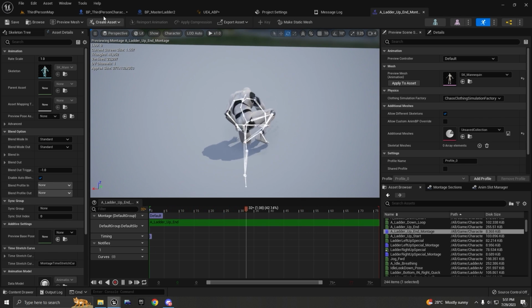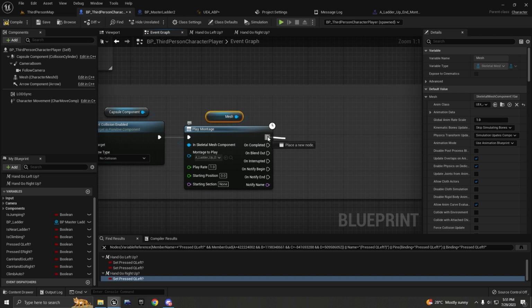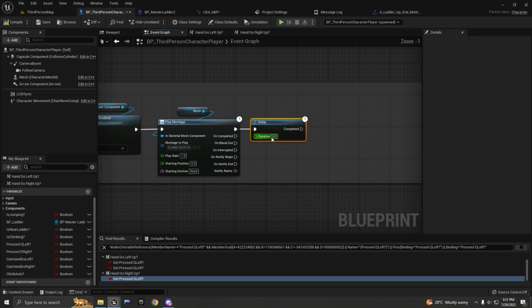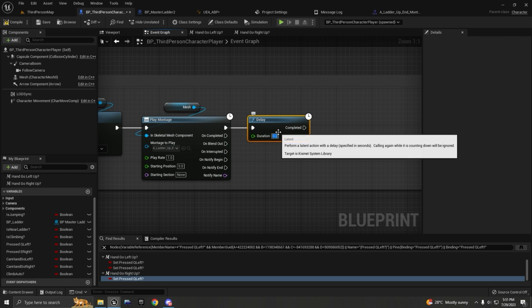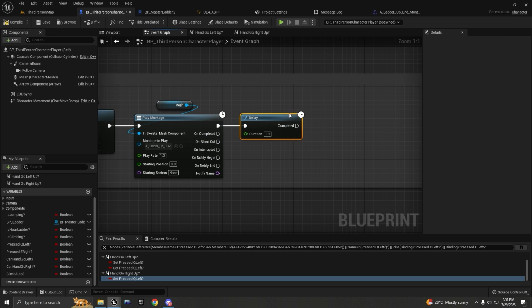If you have another montage, you can play that as well. It's going to work. So I'm going to select the montage to play here, and I also want to set the delay. This delay is going to depend on the duration of your animation. In my case, I'm going to choose 1.9. If you have a different animation, you might want to change the duration of this delay.